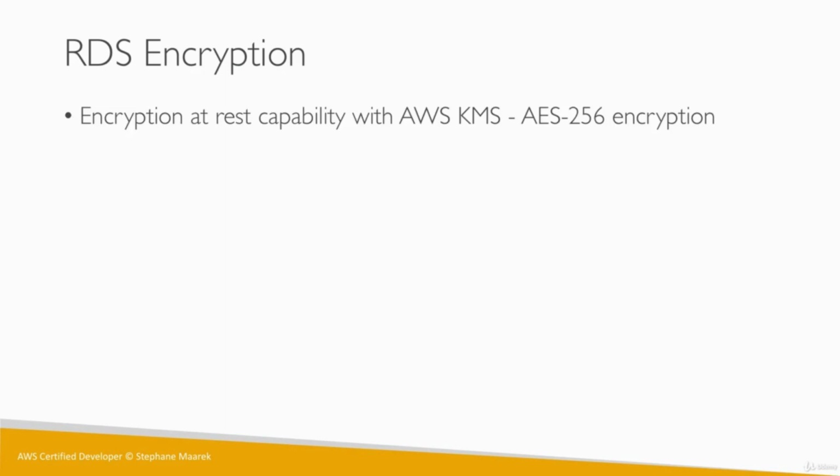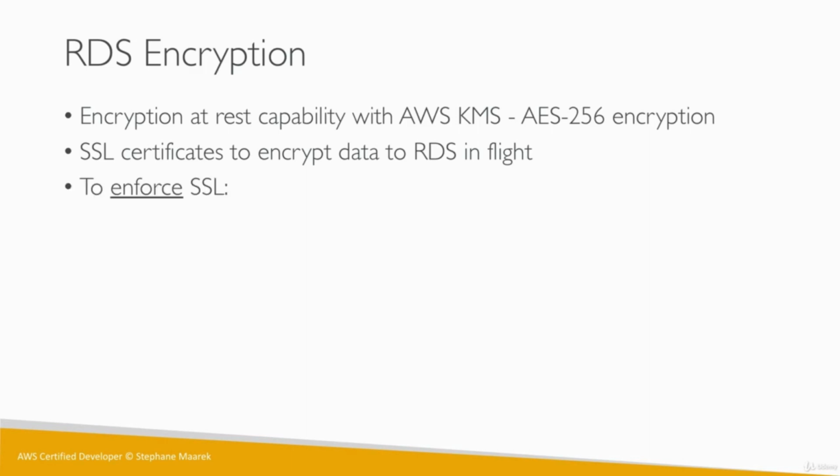Now on the security side, super important, and the exam really loves security, so you need to be aware of all the security stuff. So the encryption is at rest, and again, we see KMS being mentioned. So there's encryption at rest capability. You have to enable it using KMS, and it'll give you AES 256 encryption. You can also use SSL certificates to encrypt data to RDS in flight. Okay, so that's the contrast. At rest means on disk, in flight means over the network.